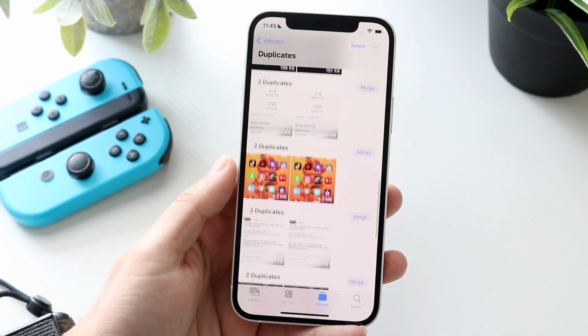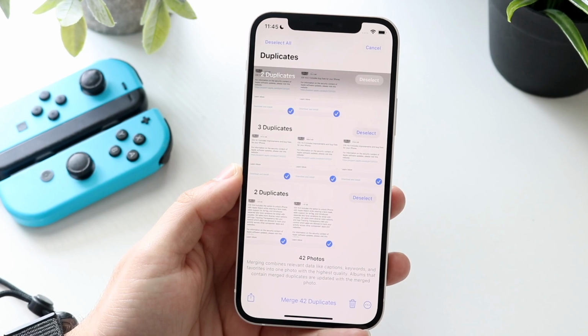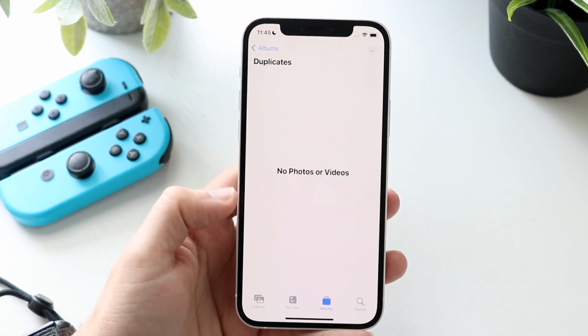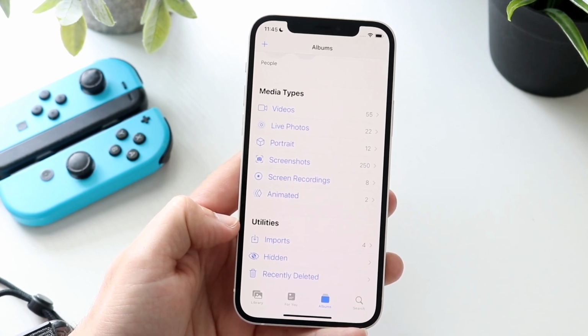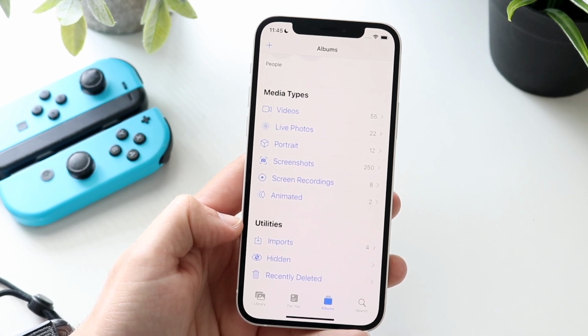So what I can do here is click select, and I can select all in the top left. And I can delete these duplicates. I don't need these duplicates anymore. So I'll delete these 42 photos. They're going to go in the trash. And now I have no duplicates left. That's amazing, and it'll save tons of space on your iPhone. So that is something I'm really looking forward to as well when it officially comes to our iPhones.